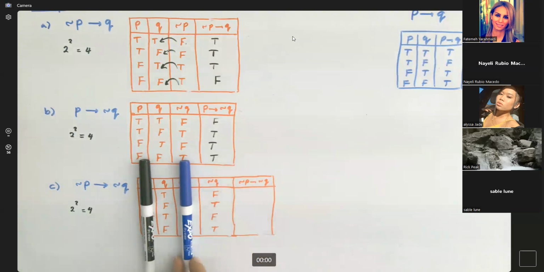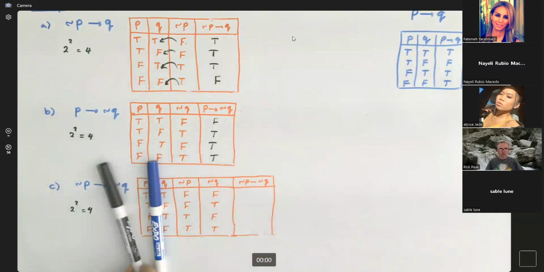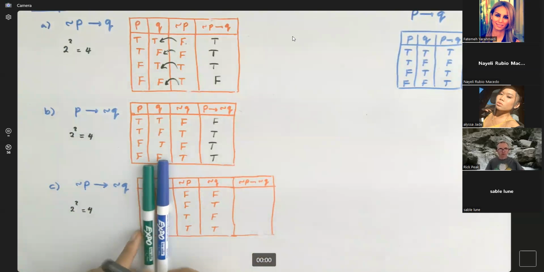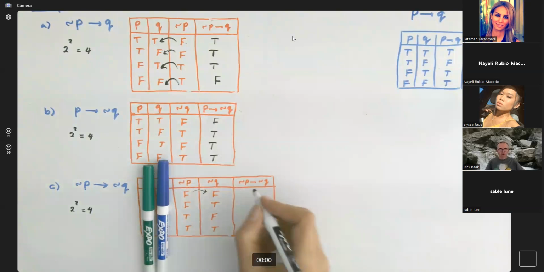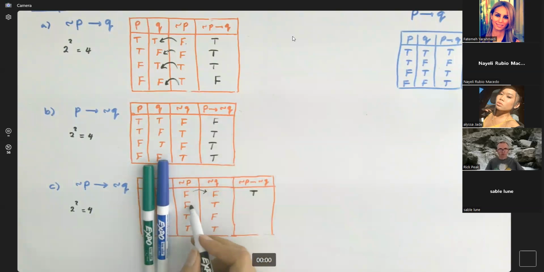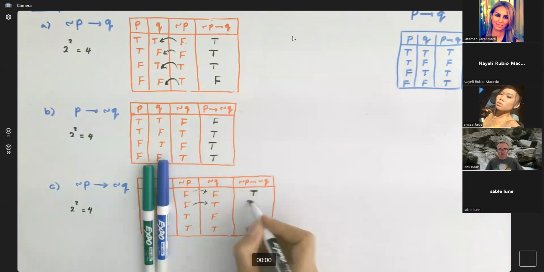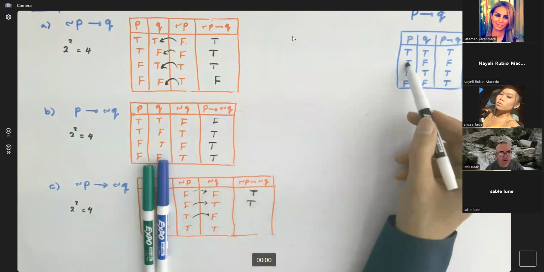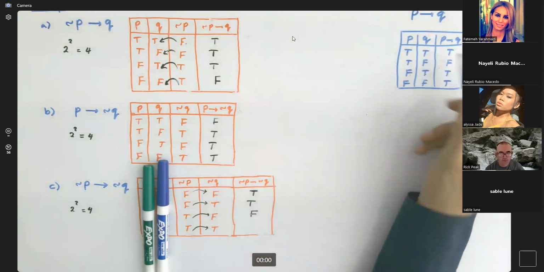And now forget about the very first two columns and write the last column, which connects not P to not Q. False, then false is true. False, then true is always true. True, then false is always false. True, then true is always true.